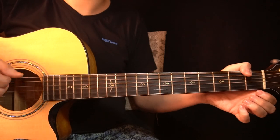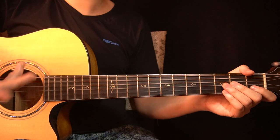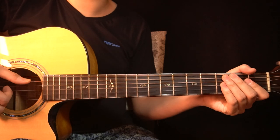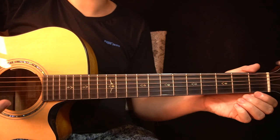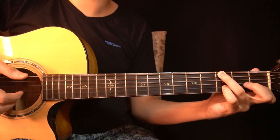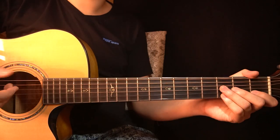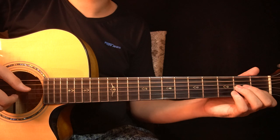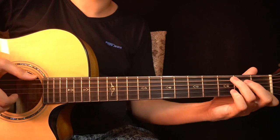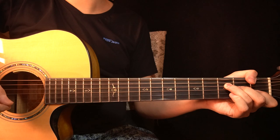Played that with the open high E string ringing out in the end, and then you have this part. So there you basically have the melody note, which is the open high E string, ringing out from the last part of the chorus. So you start by playing the bass note, the open A string, two times, like that. And then you play the first fret of the B string, and then you do the hammer-on with the third fret of the low E string, just like before. And then you continue. It's exactly the same as what you played in the first verse. So you have this at the start of the second verse. And then the rest of it is exactly the same as what you played earlier in the first verse.